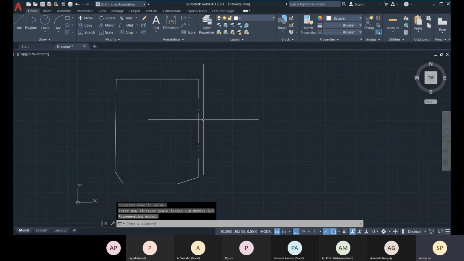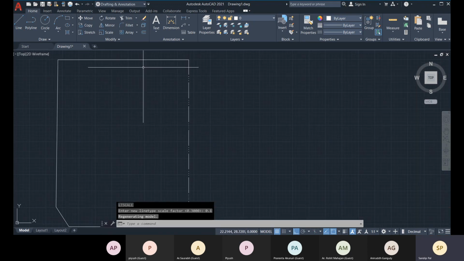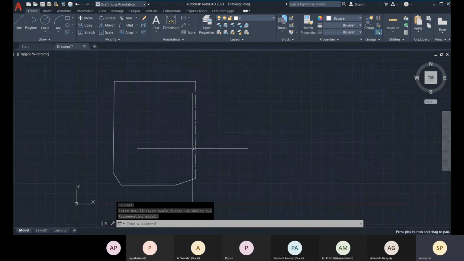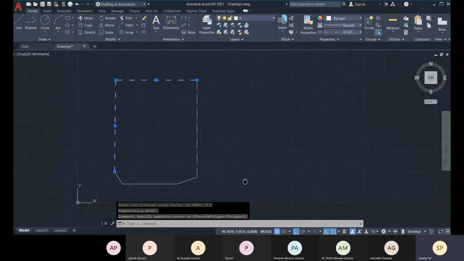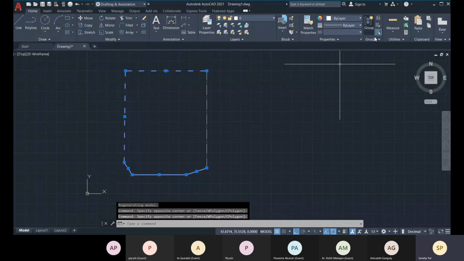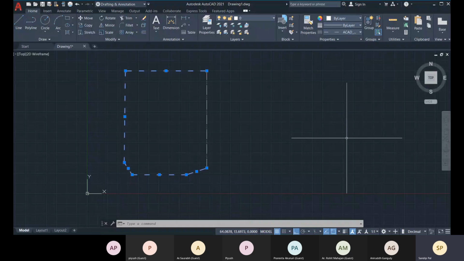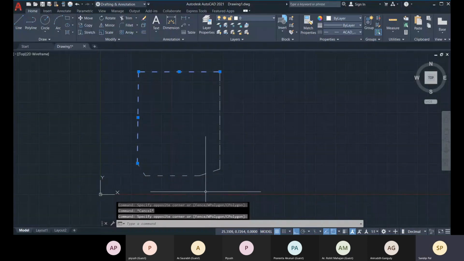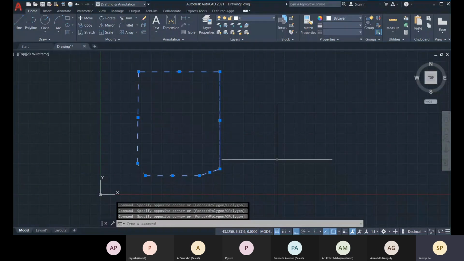Okay. So this way we can make our line type visible according to our project settings. Suppose I have assigned these two lines also this line type scale, and here I have assigned also this line type scale. But for this I want a different line type scale, and for this I want a different line type scale.